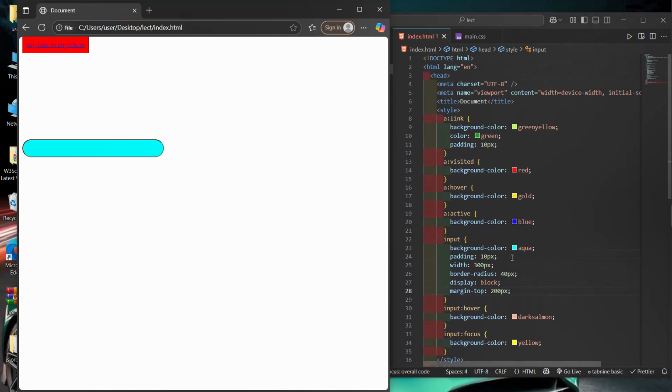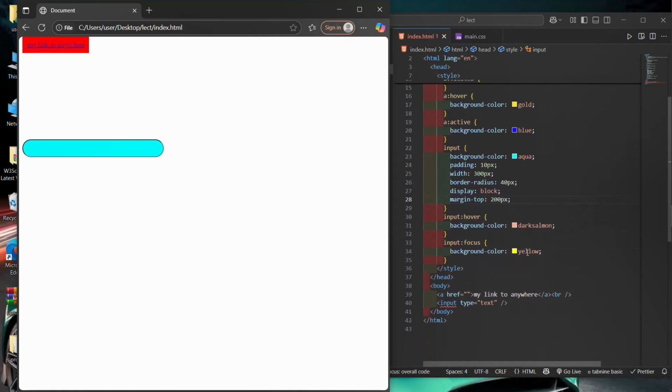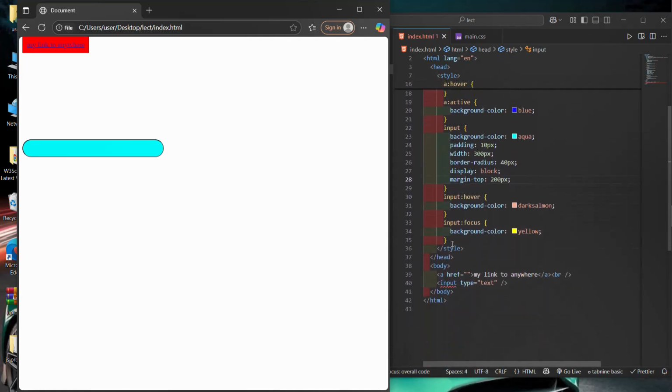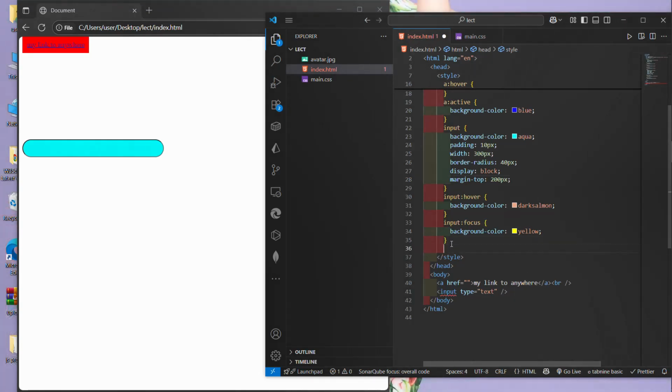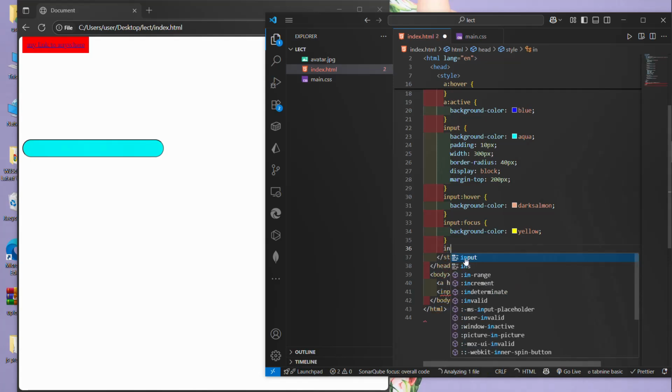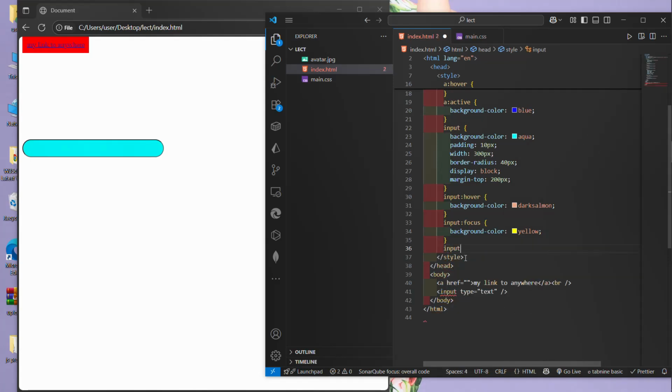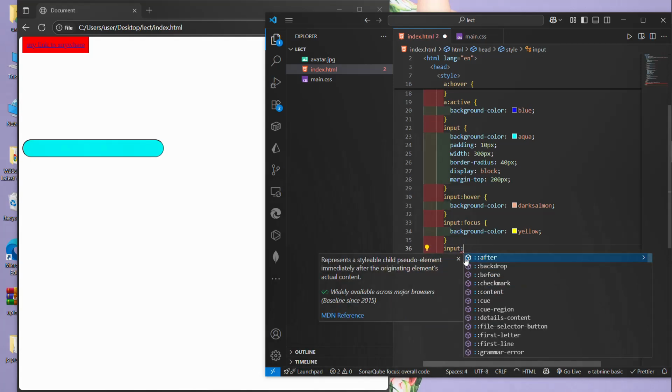So now the next thing I can do again is go to the pseudo element. So what I want to do here is call that input field, input, and we're going to apply a pseudo element before it. The pseudo element accepts before and after an element. So before this element we can add two colons. When it comes to pseudo element, it's two colons. In the pseudo class, it's a single colon. So then I'm going to say before.